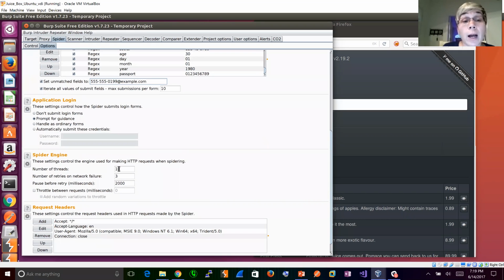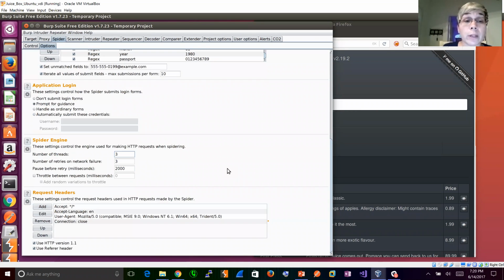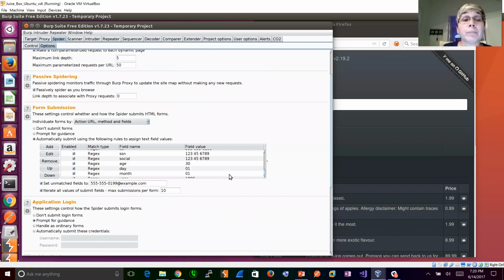Now, I highly recommend that you lower the number of threads for Spider. I'm going to lower mine to 3. You can go ahead and do that yourself. The reason why I'm lowering the number of threads, and I do this on assessments as well if I'm going against a lower environment, is because I don't want to bring the server down. That's not my purpose. Denial of service is not the attack that I want to do. So it's just a way to sort of temper that. All these other settings under Spider we can leave as is.